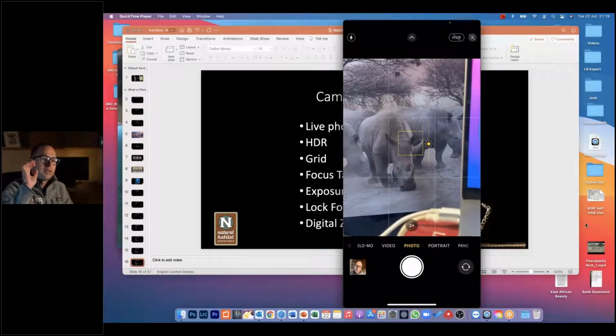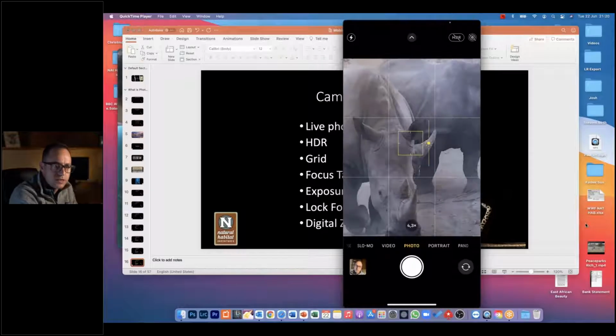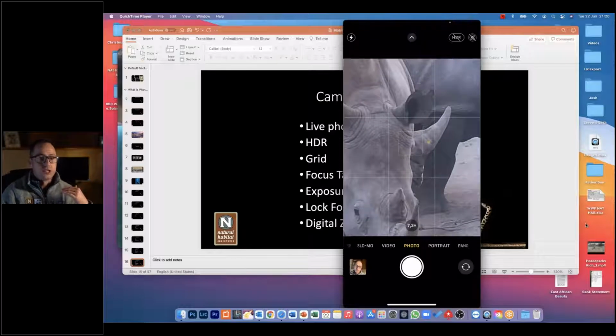And obviously the back camera, the camera that looks away from the screen, is always the best camera. The one looking at us does a job, but it's not there for high quality images. So you want to be taking as many things looking out so you can see what's happening on your screen too. So we have the 2x. On this camera, as soon as I go past 2x, I'm actually going to zoom this right in, and you can actually see just how digitized the edges of this photo are. Effectively, what we are doing with a digital zoom is we are cropping the image.